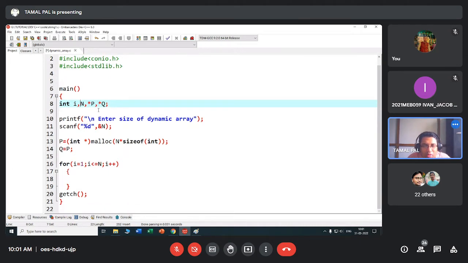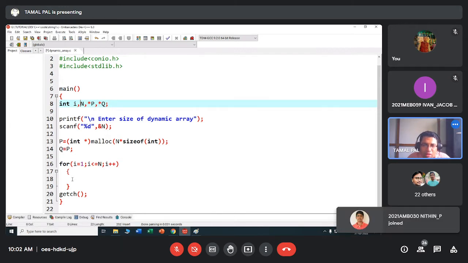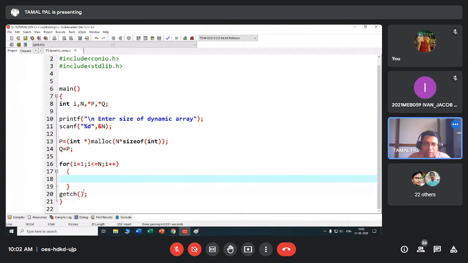I am writing the declaration later as per the requirement. Now I will increment q and I will take the value from the user and send it to the appropriate location. So how do we do this? We have to take the value from the user.